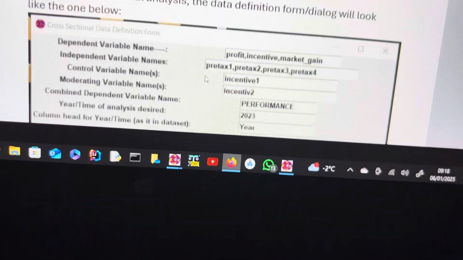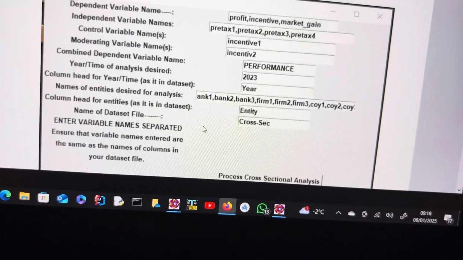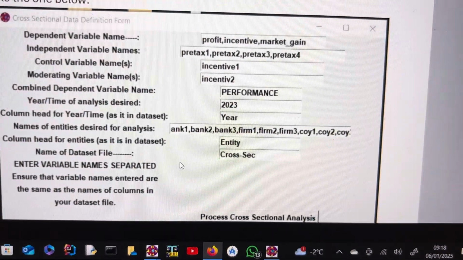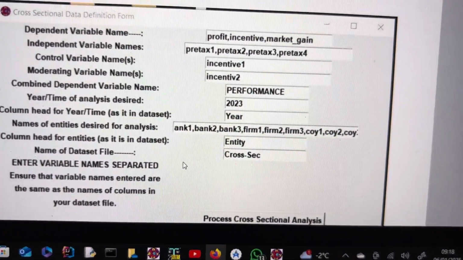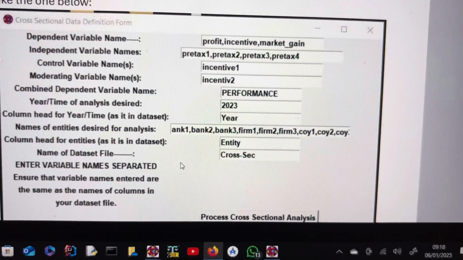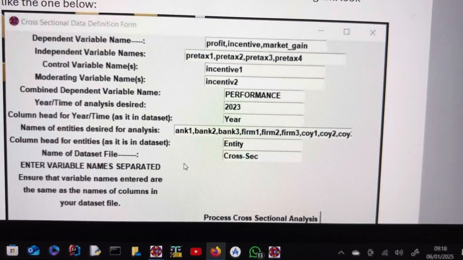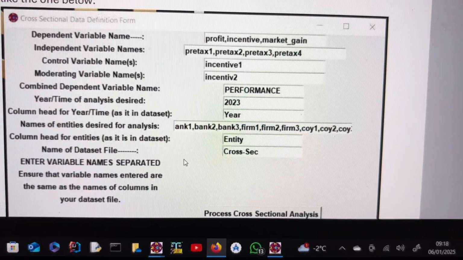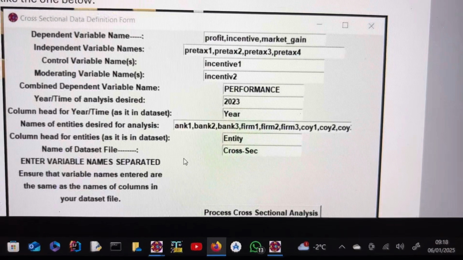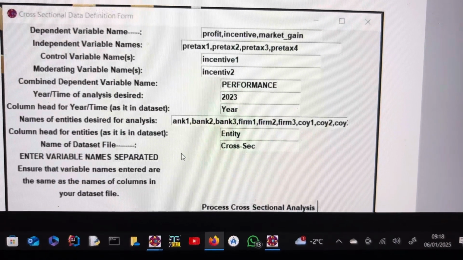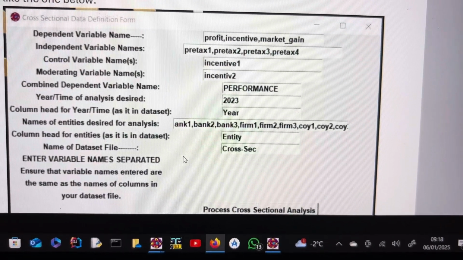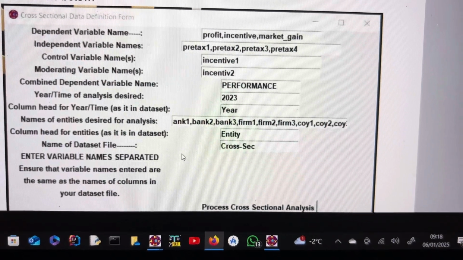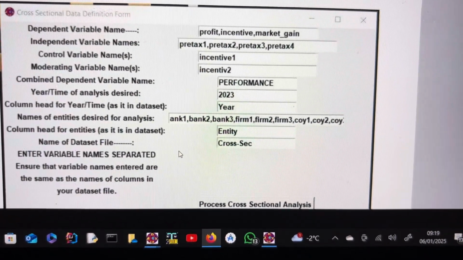Now let's bring it up, and this is how it looks. In this particular one, you can see that we have a dependent variable name. There are more than two, so you have something like profit, of course separated by comma: profit, incentive, then market gain.